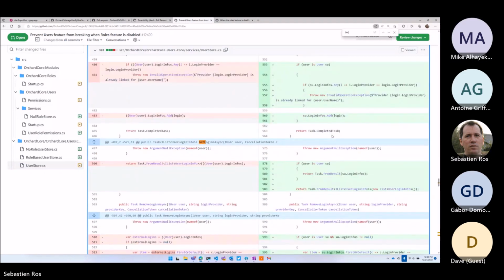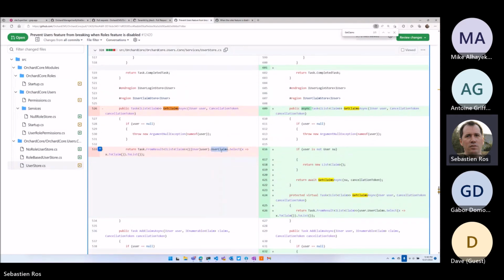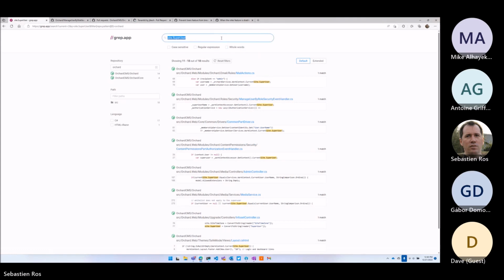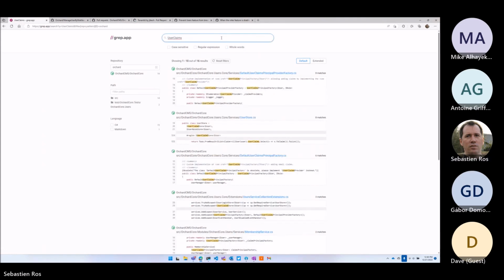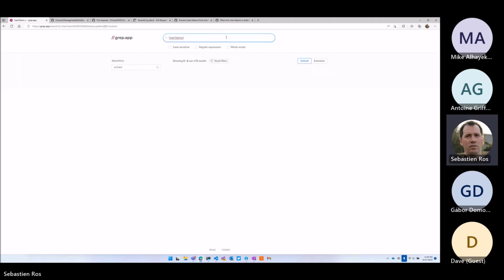Claims, I think it was in user claims. Interesting. It was already populated. Yeah, but it was populated from the roles, and if the roles aren't used, we just have to manually populate it. Mm-hmm. What is it, something else is sitting.